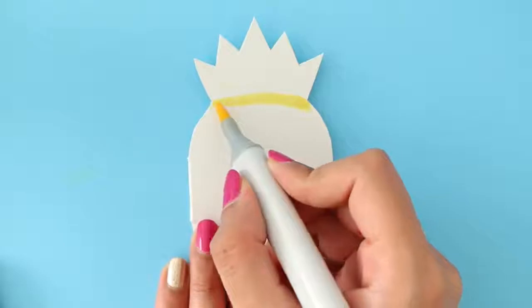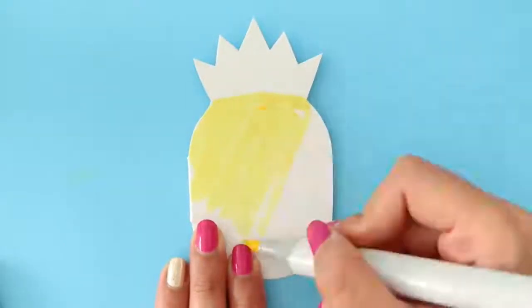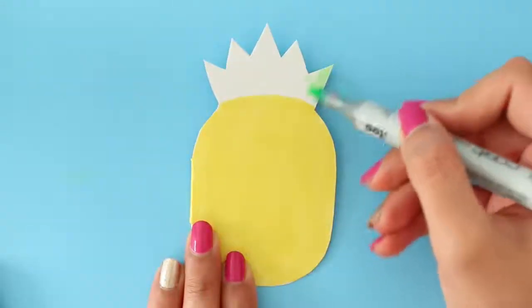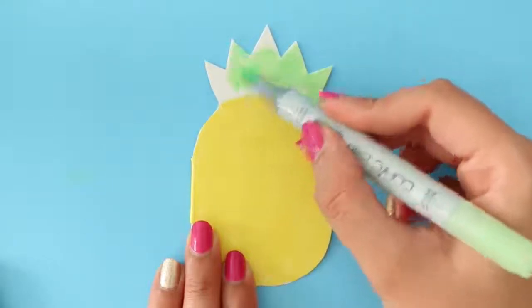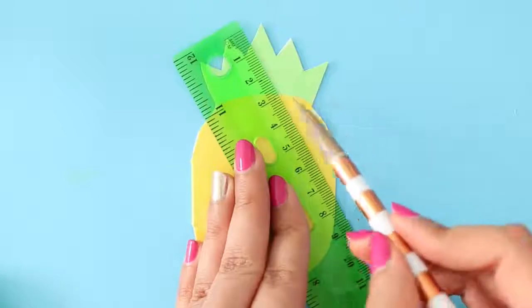Now we can bring our notebook cover to life by adding in color. So of course, because this is a pineapple, I'm going to fill it in with yellow and green. I am using markers to decorate my notebook covers, but you can also use colored pencils, paint, whatever you prefer.